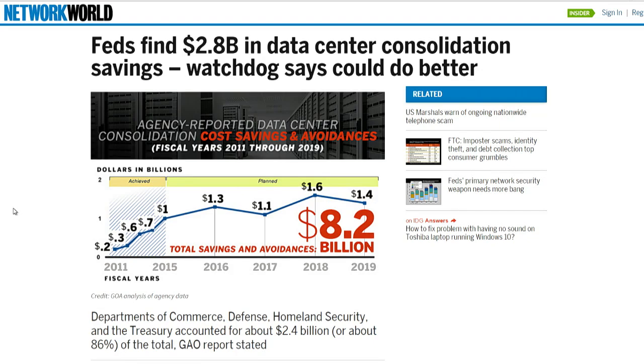10,584 data centers that weren't needed for operations. The initiative closed 3,125 of those data centers in 2015 and planned to shutter another 2,078 by the end of 2019. All combined, it's estimated that these efforts will save $8.2 billion through fiscal year 2019. If that's not mind-boggling enough, the Government Accountability Office states that the eventual savings could be significantly higher, as 10 of the 24 agencies have yet to calculate their savings over the reported time.